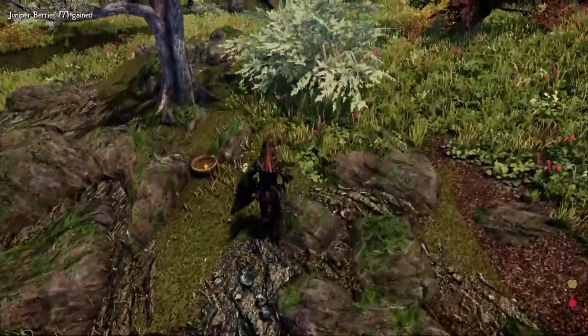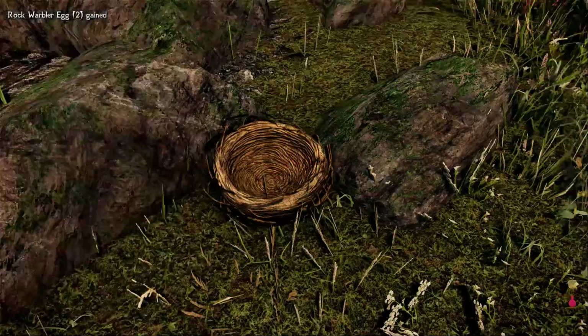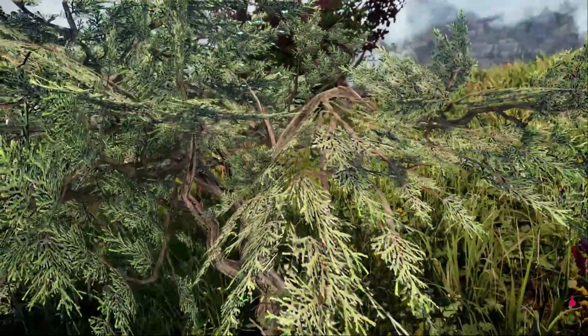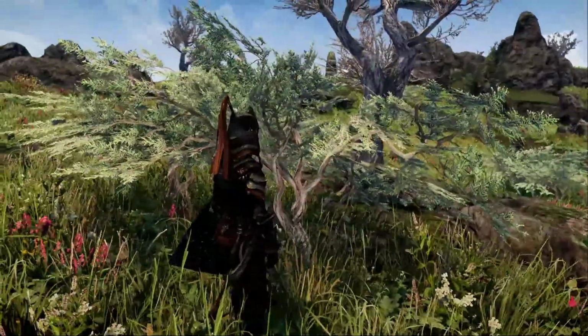She goes into the beautiful countryside and takes some time to pick some berries, harvest a few bird eggs, and hopes that the Forsworn that we can hear shouting over there don't actually see her and chase her down, because apparently she sucks too bad to actually stand her ground against anybody.